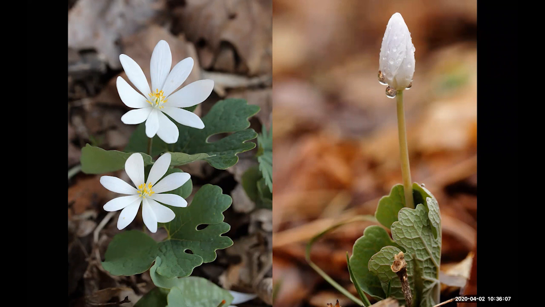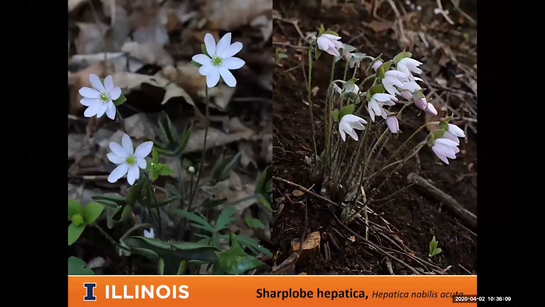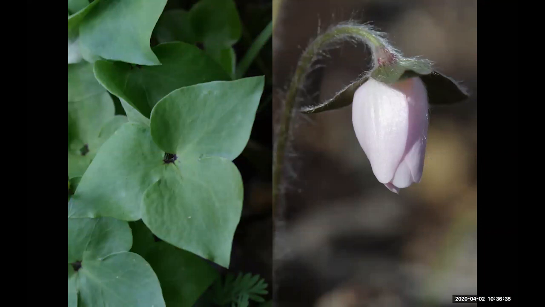Another very early one is hepatica — sharp-lobed hepatica is one you'll find around quite a bit. This one varies in color, ranging from white to almost dark purple, usually somewhere in the pink-light-purple range. I've seen very different colors even from one plant to the next right beside each other. It has that really unusual three-lobed leaf — the sharp-lobed one has pointed lobes, while there's also a round-lobed variety where the lobes are more rounded.